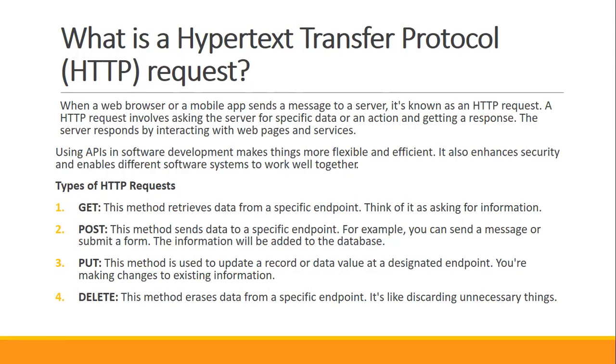So when a web browser or any mobile application sends a message to the server, it's known as an HTTP request. An HTTP request involves asking the server for specific data or an action, and getting a response. So we are sending the request and the server is responding with data, or without data, maybe an error, maybe some codes embedded inside the response. The server responds by interacting with web pages or services.